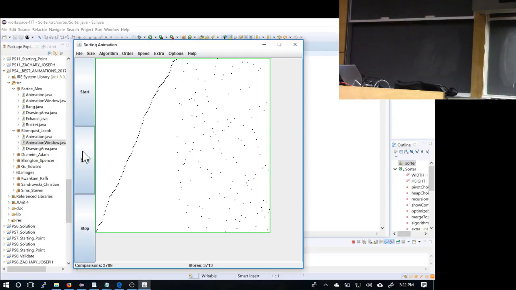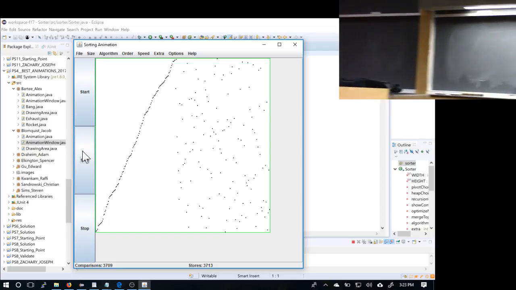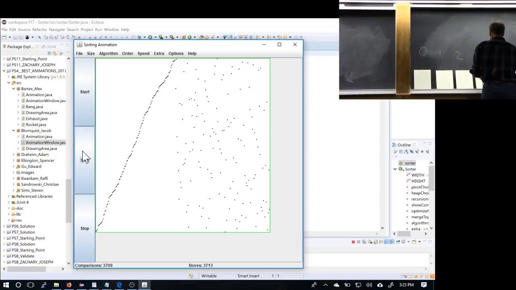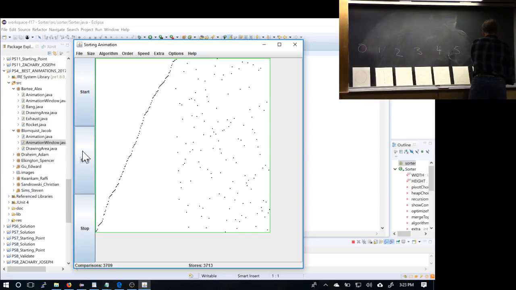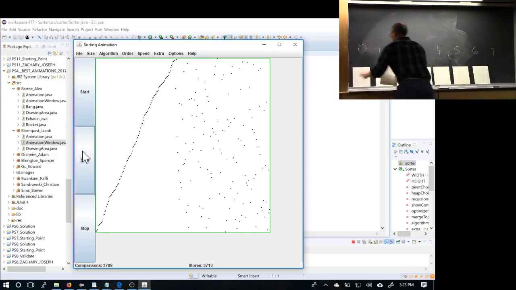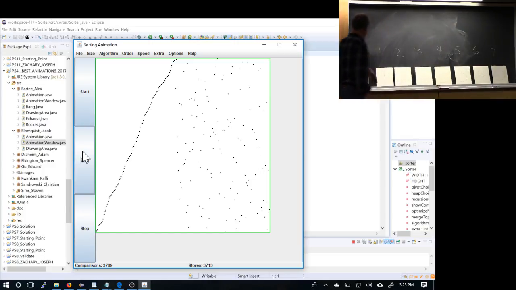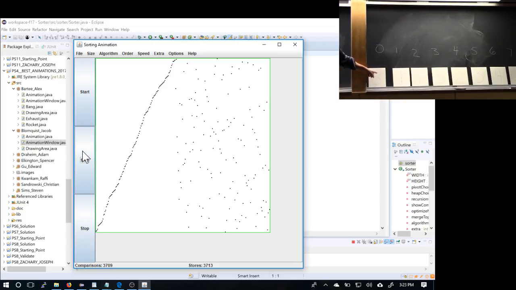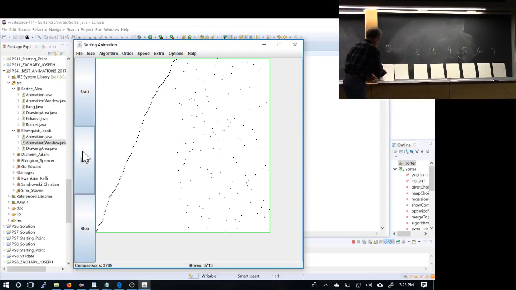Yep, so what it's doing is, it starts and says, the first element's okay, it looks at the second element and pushes the second element as far to the left as it'll go. So if we were sorting these numbers here, let me turn around and scramble a bit. Okay, here's how insertion sort works. Leaves that one there. It looks at this one and says, I'm going to push the one as far to the left as it'll go. So the one is smaller than the 6, and that's as far as it'll go.